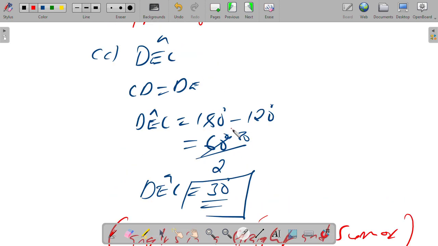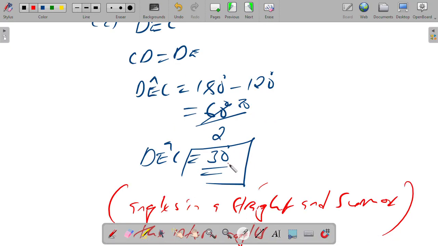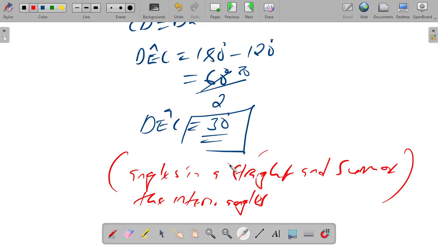And then for C, we have applied the straight line angles and sum of the interior angles. We have subtracted and then divided 2 into 60 to get our two angles on the isosceles triangle, so that when we add the two angles, which is the sum of the interior angles, we get the 60, which we can call the exterior angle.